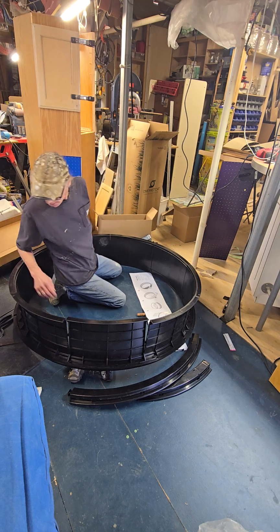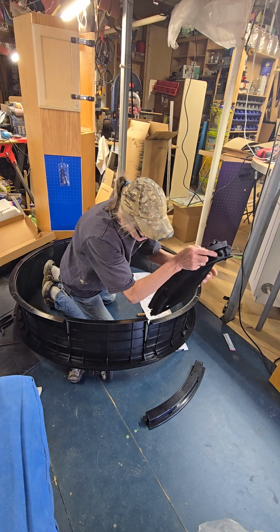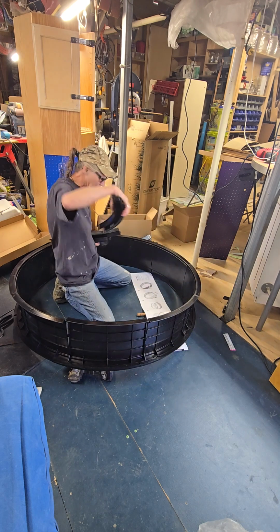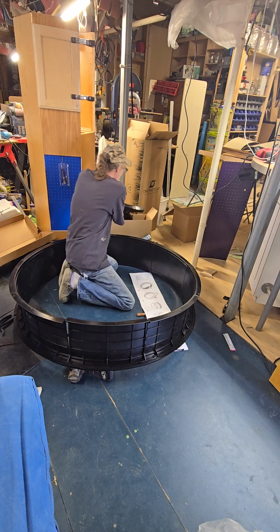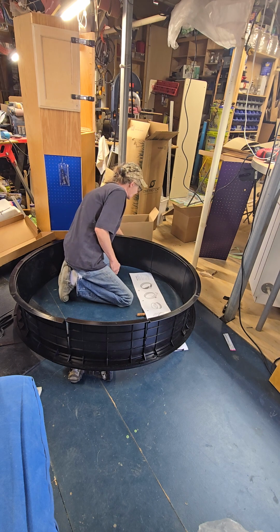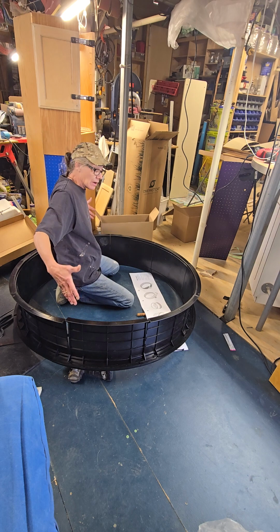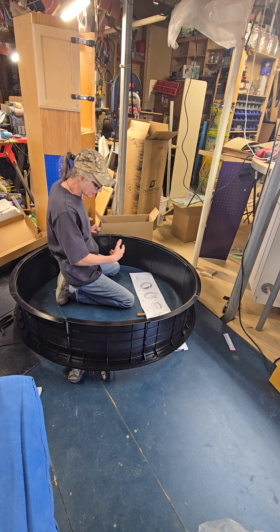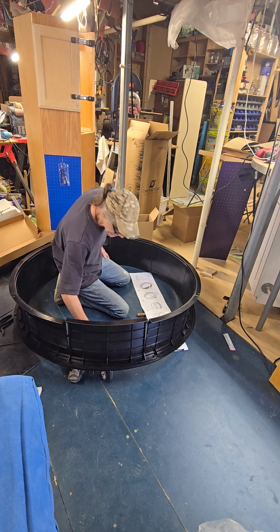Okay. Let's see how many more we got. So each round, or each ring, takes 1, 2, 3, 4, 5, 6, 7, 8. Okay, so you got 8 rails per outside ring and 8 mats. And I'm not sure how many of these.